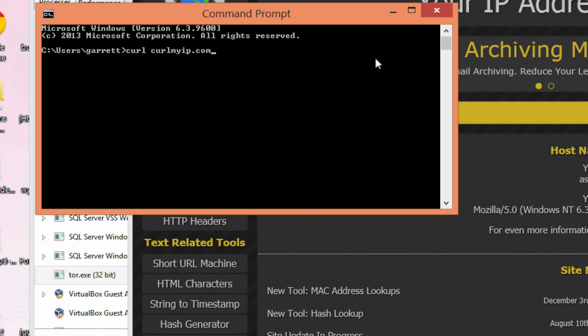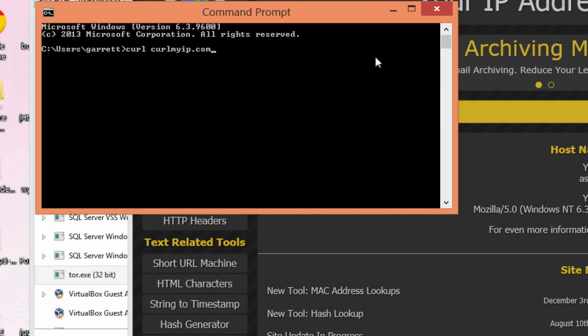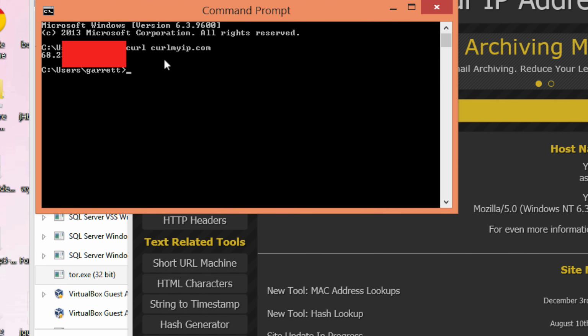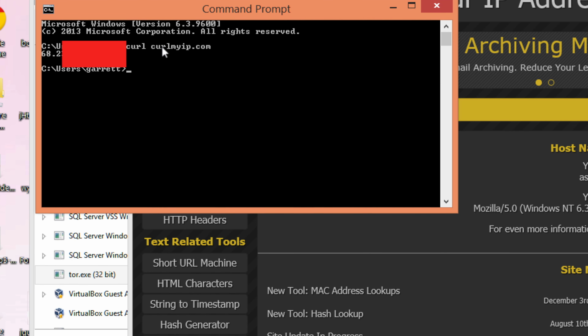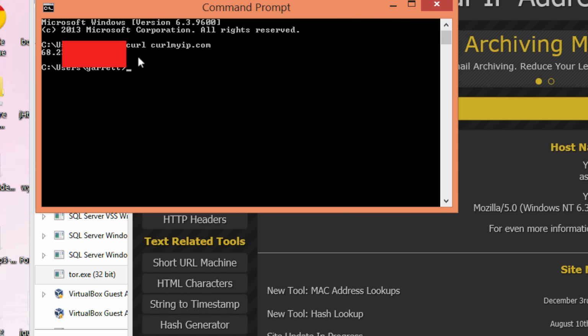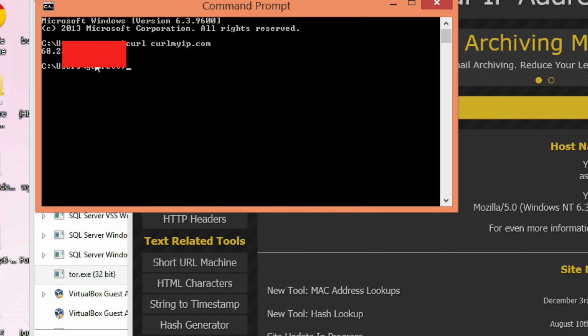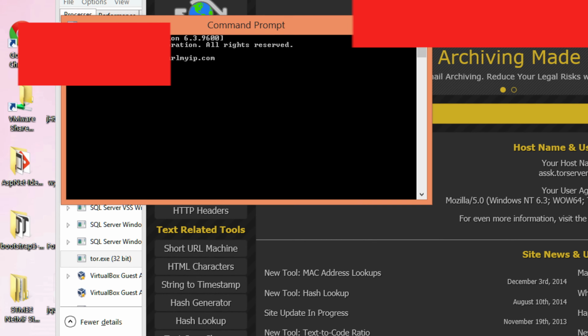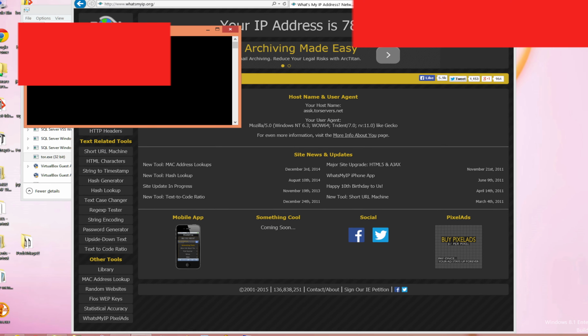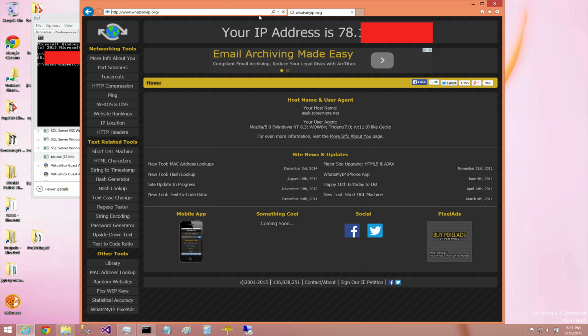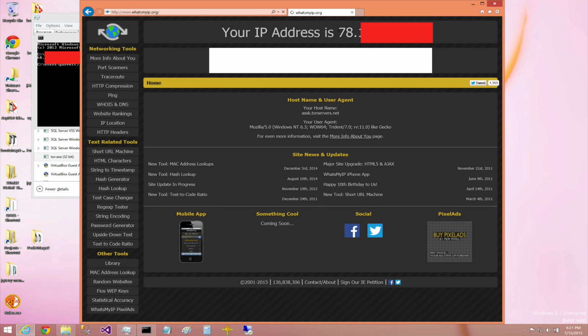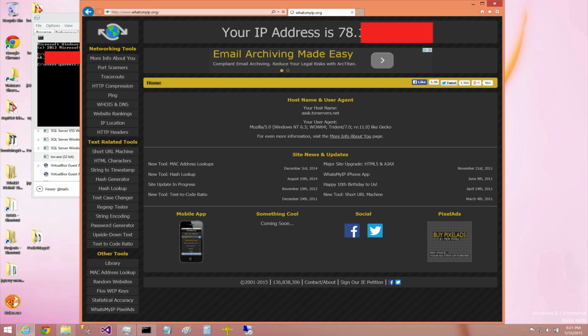Just to verify that it is a different IP address, I'm going to look up my IP address through the terminal. This command, curl, won't work for most people. I actually have it for my actual work, and you can tell that that's my actual IP address. It's different than the IP address that we get from What's My IP as I refresh this page. And Tor, if you didn't know, changes IP addresses every, I think, 10 minutes by default.